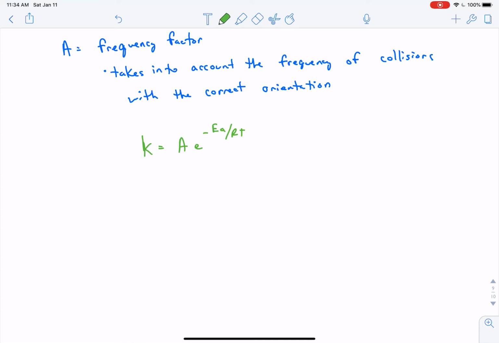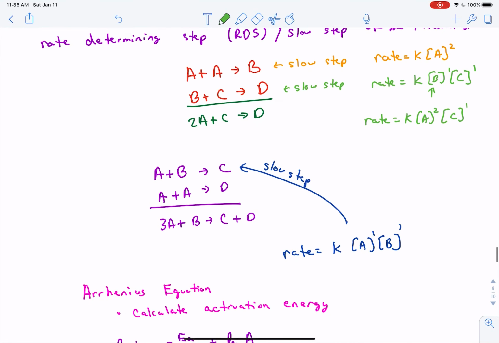So you said K is the rate law constant. What exactly is that? The rate law constant is the rate of the reaction at a given temperature that is inherent to the reaction regardless of the concentration. So if you look up here at these rates, this is what you multiply the concentrations by to get the actual rate. So if the concentration of this were 1 and 1, that constant is what actually gets you the correct rate of reaction. So it's like a factor.